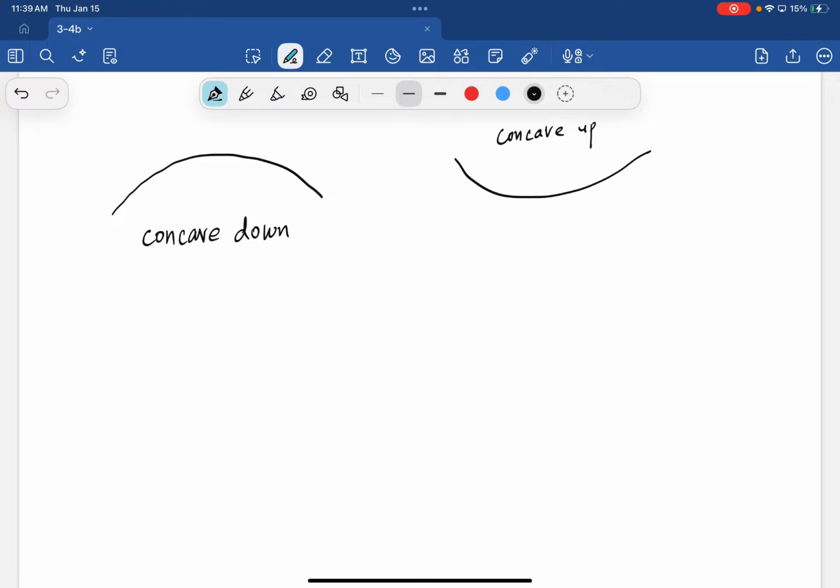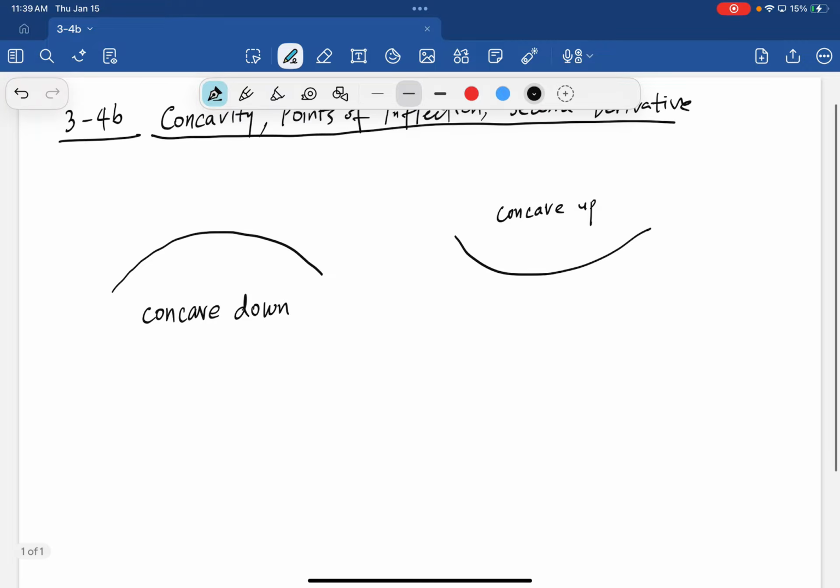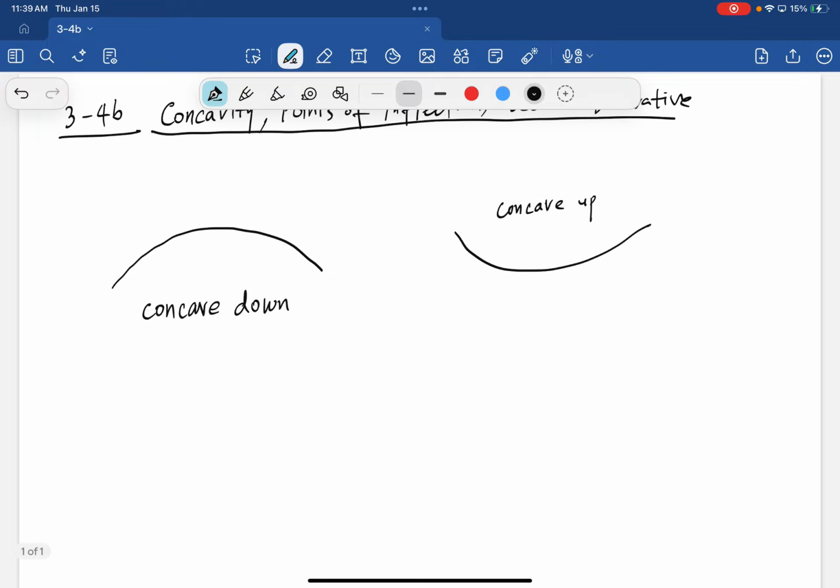Anyways, we determine whether a function is concave down based on whether the second derivative is negative or positive. So when the second derivative, meaning that we take the derivative twice, is negative, it's concave down, and when it's positive, it's concave up. And so when a question asks you what are the intervals upon which this function is concave up or down, we actually do a very similar process as when we try to determine when it's increasing or decreasing. Instead, we're looking at the second derivative.